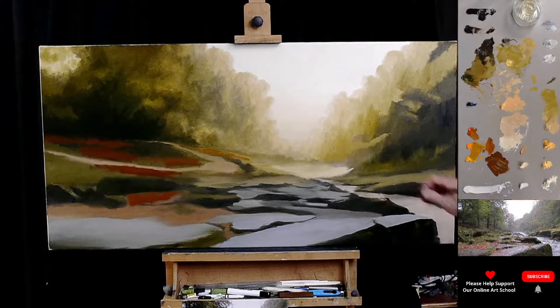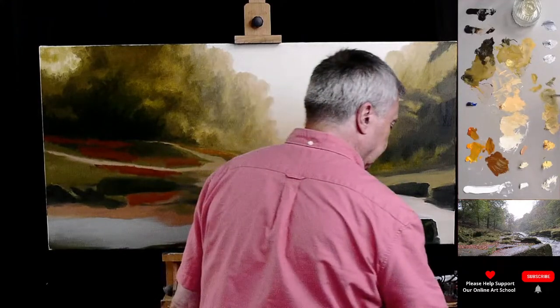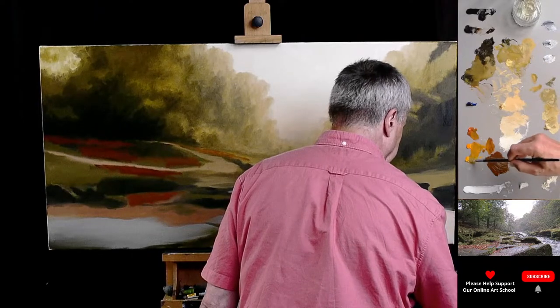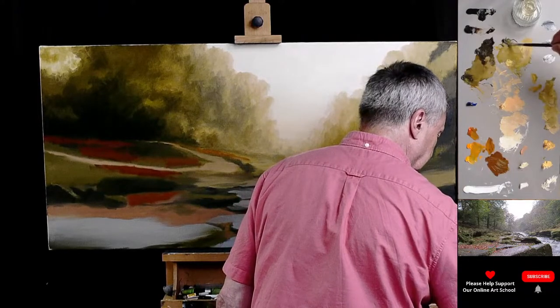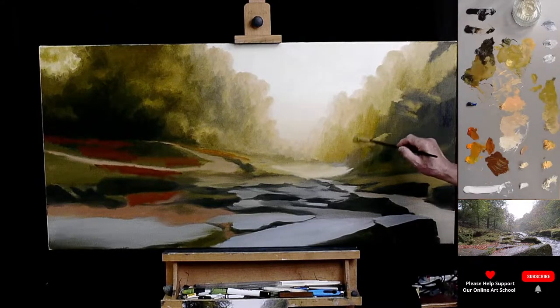Bring that down. Bit more colour as we go into this. Whee, that was a lot of colour. Okay, so let's just take that. Sorry about that. You can see on the palette, it's just got a bit of a slight whoopsie on that one. So let's have a little bit more yellow. Get that colour back into play. Okay, that's better. Now let's have a quick look at this. Yep, back in the game.